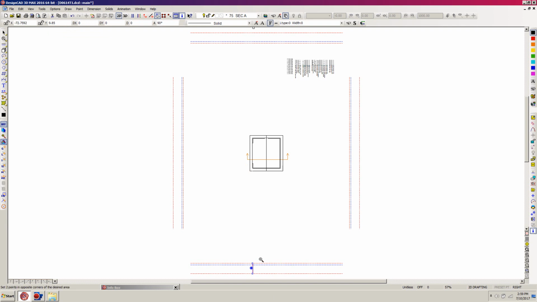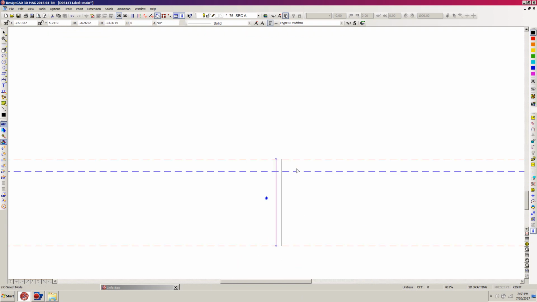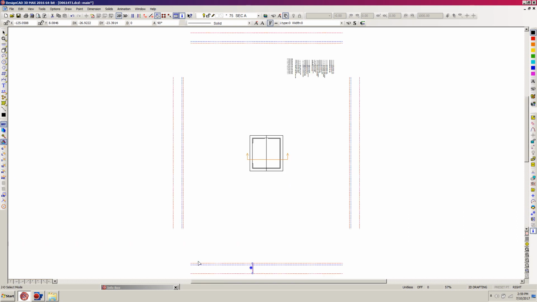And I'm going to hit Z for zoom, and just zoom up to that so you can see the two parallel lines. This is the outside wall line, and this is the inside wall line. I'm going to hit Control W again and go down to the entire drawing, and I'm going to hit the parallel command, which is the equals key again, and click near the selected line, and I'm going to move to the inside wall line and right click to that corner, which gravity snaps at that corner and sets a point. So here's my inside wall line, and I want to do the outside wall line now.